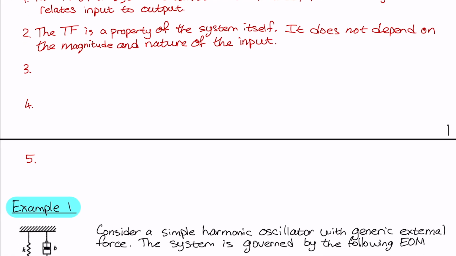Okay, so third is that the transfer function automatically takes into account the units of the system, but the unfortunate thing is that it doesn't tell you anything about the physical nature of the system. And what that implies is that we can get the same transfer function for totally different physical systems. You could get the same transfer function for an electrical system as you do for some mechanical structure or some thermodynamic system. It all depends on what you find for the transfer function.